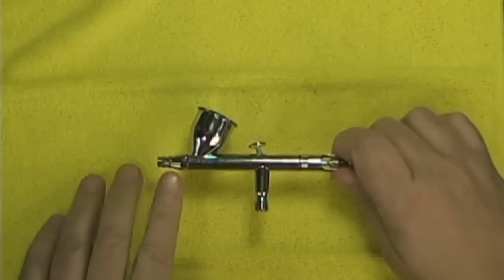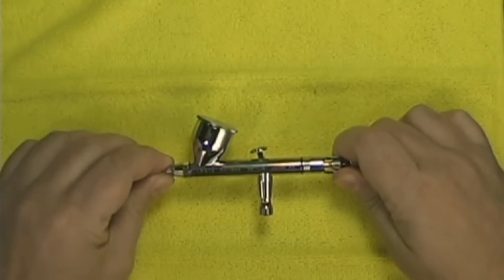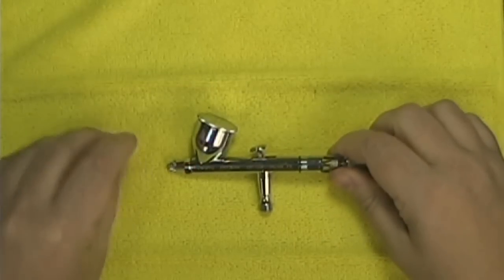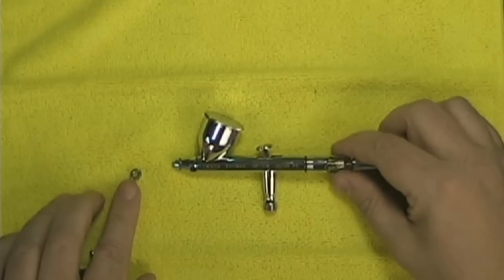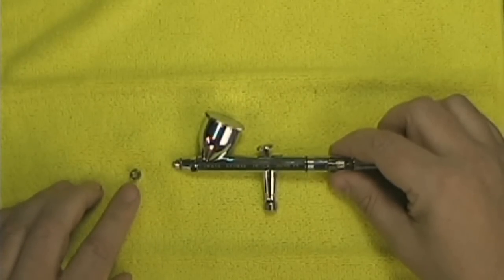The nozzle itself, I want to point this out, is broken down into three distinct pieces. First, we have the spray cap, or the needle cap, which comes off. And a lot of people will take that needle cap off just because they want to get a much finer spray or be able to clean the tip. This will prevent you from getting at the tip when the tip gets what's known as tip dry.